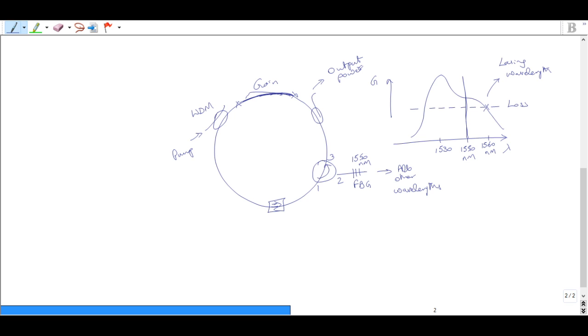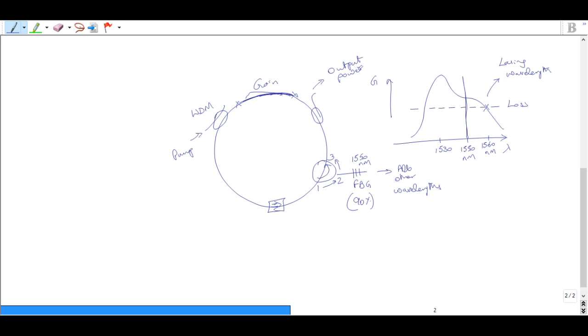And related to that, there was some question, I believe, on how the loss inside the cavity changes. Now you need to look at what is the loss in the circulator. That is the pass loss, but that loss we had, I think, asked them to neglect. Yes, just the FBG of 5. So the grating has a reflectivity of 90%. You can just take any random number to get to the qualitative picture. So if we say this is 90%, now 10% of the light at 1550 is lost in the fiber Bragg grating. So that becomes an extra loss as far as the cavity is concerned, and that is what we wanted you to take into account while calculating the overall loss in the cavity. Okay, so hopefully that answers the question.